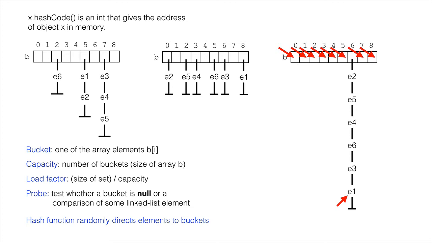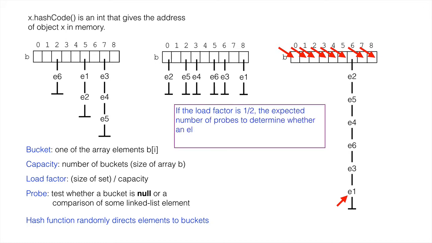This kind of analysis can be made with all other configurations. In fact, someone has proved that if the load factor is 1 half, the expected or average number of probes is at most 2, even if the set contains 1,000 elements. This is astonishing. This is why hashing is so effective and is used so often.